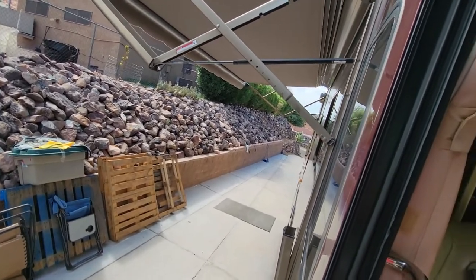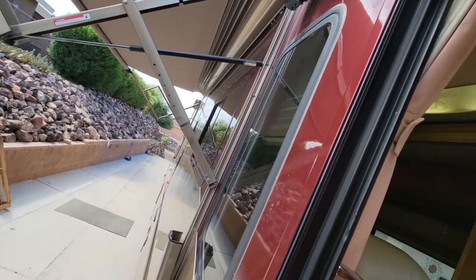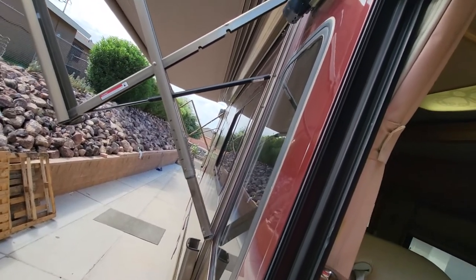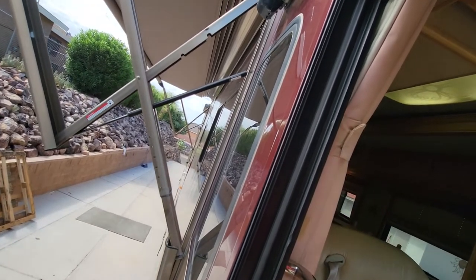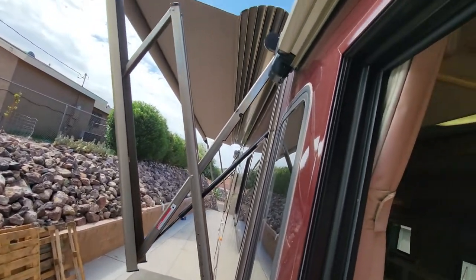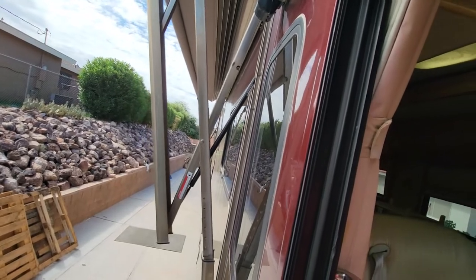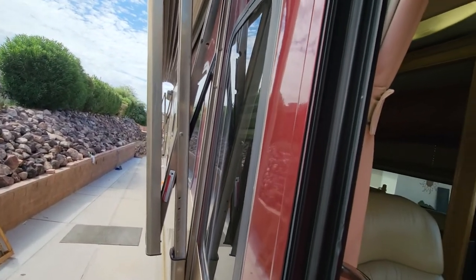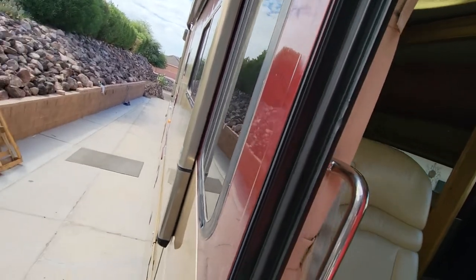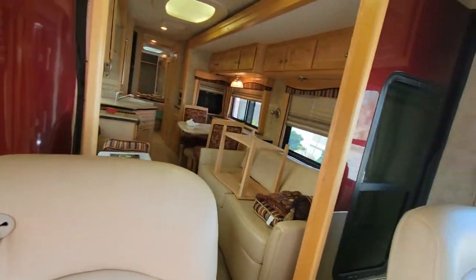We're going to retract the awning. It's in good shape — no holes, no tears. I'm sure it's Sunbrella, which means the fabric is about two grand. Anybody who knows knows that Sunbrella material is extremely expensive, but it's really good stuff — it holds up to the sun better than almost anything else. So it's all closed up.